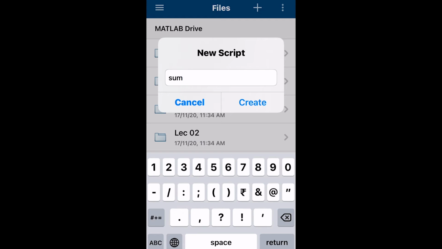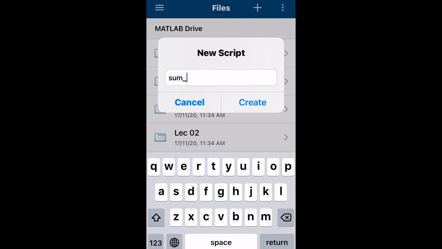You should rename it as sum a b, or something like plus, but plus is also reserved for an inbuilt function.